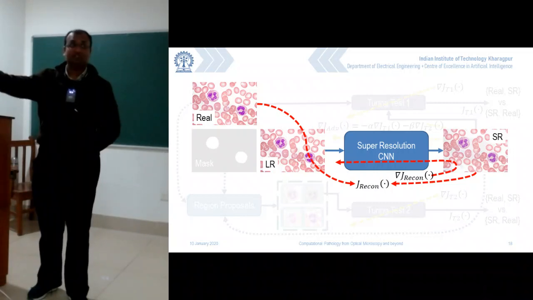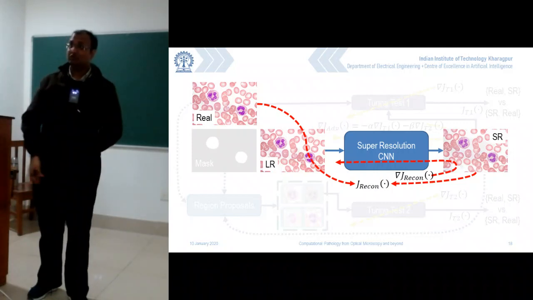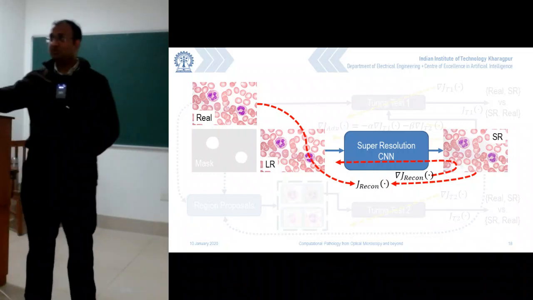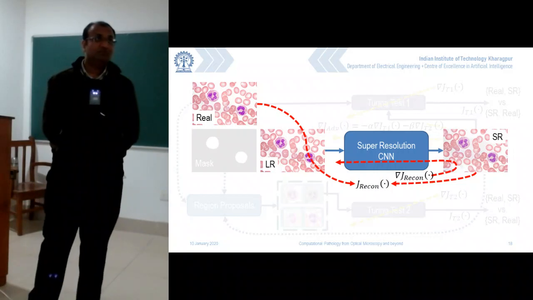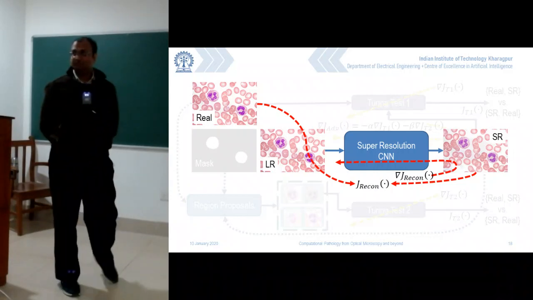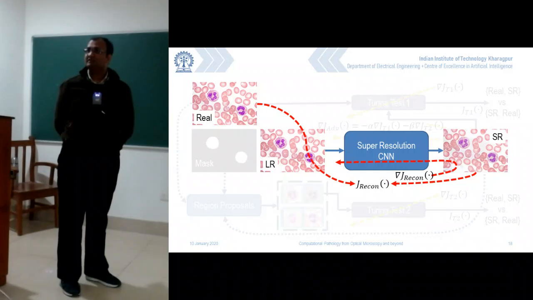For WBCs you will have to categorize whether there are those 13 types of WBCs, what is the ratio between each type, what was the shape of each type, whether one went up, another went down or not, and that really impacts your diagnostic quality, whether you are giving a decision in favor of a certain diagnostic routine or not. So you cannot compromise on image quality in any way, and that's where the challenge comes. Whatever was lesser in count is the most deceiving one, which needs to be captured more accurately through the super resolution process.